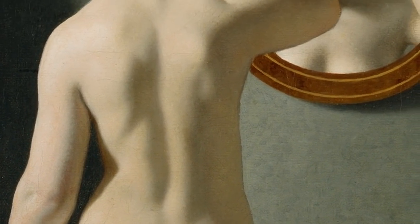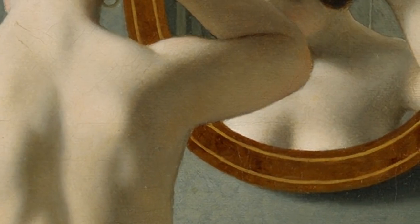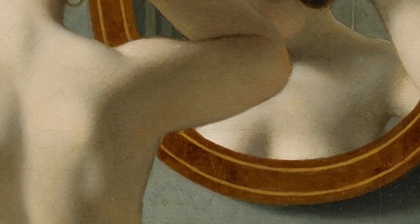What is interesting is that it is a woman. At that time it was almost always men who were portrayed, whereas this is one of the first paintings of this kind — and especially without clothes. Partly in the mirror too, you can see the top part of the breasts, but not the whole bosom.